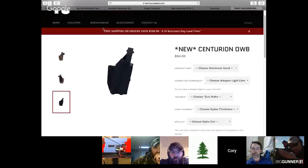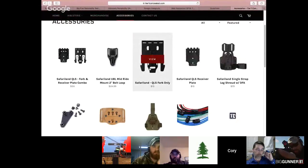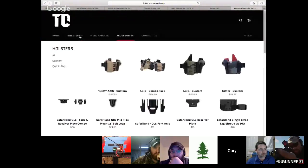And they also have the accessories page. And see, if you buy the accessories, they'll actually install it for you onto the holster. So once you get it out of the box, it's ready to go. Oh, that's cool. So that's another good thing. You mentioned carbon fiber. I'm sure that's carbon fiber Kydex. Yes, carbon fiber Kydex. Yes.